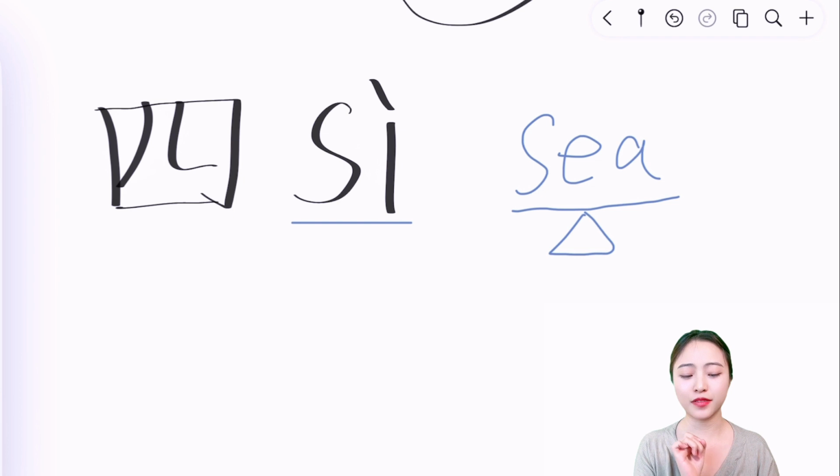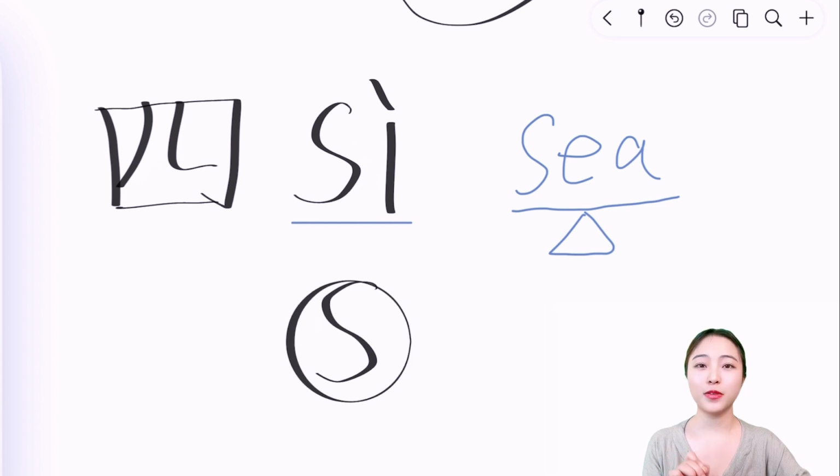If you still find it difficult to pronounce, then you can try to think about the English letter S. And you can just drop this part and leave the sound. The tongue position of this is the same as number 4 in Chinese. 四. So when you pronounce this sound, you can just make it stronger and make it a fourth tone. 四. And that's number 4. 四. Make it quicker. 四.